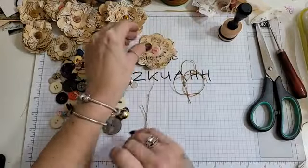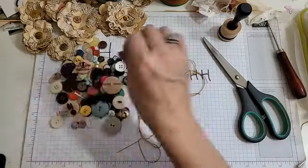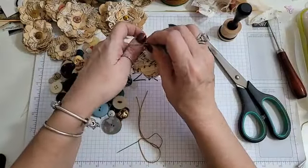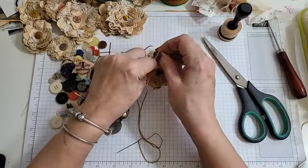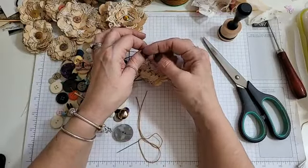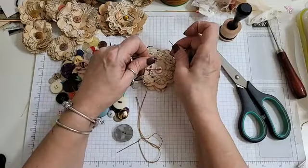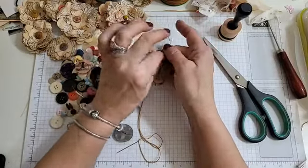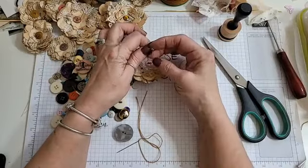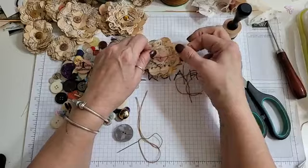Right, done. Flipping it. The hardest bit was picking a flipping button. I haven't used my silhouette in a while, so the kids now have their names on their school water bottles in silver and gold. Right, there you go.